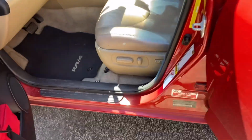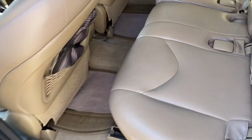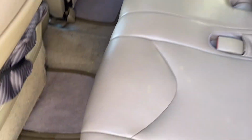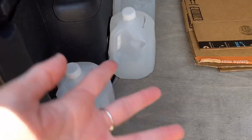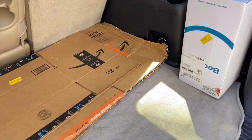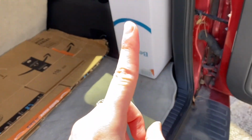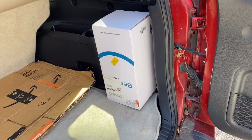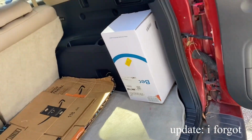All right, this is what the finished product looks like. Yeah, you saw how dirty it was before. Oh, my seats are all the way back, you can't really see. It's so clean. I put all the waters back because if we're going to Arkansas this weekend, I'm just going to take it with me so everyone can have water. Seems easiest. And I'm probably going to gift that to the person that has the birthday this weekend.